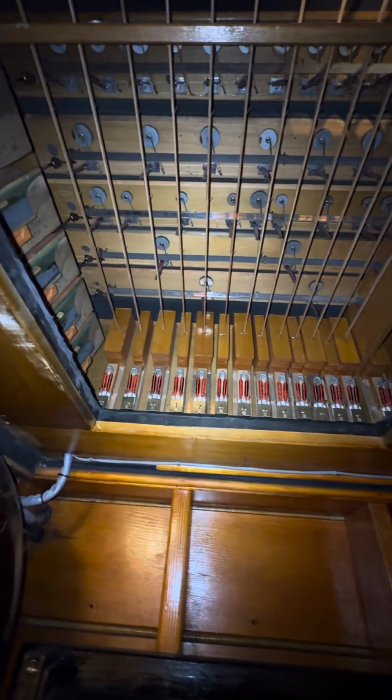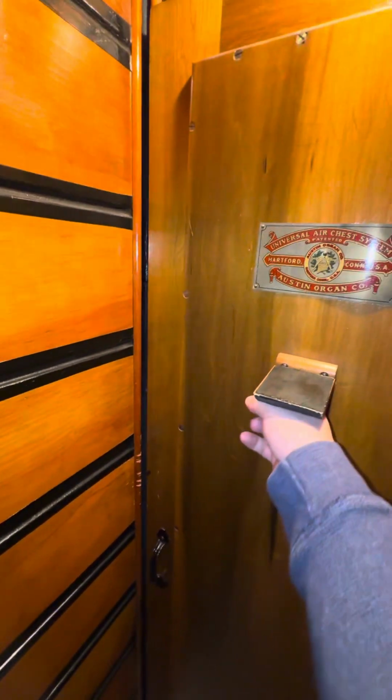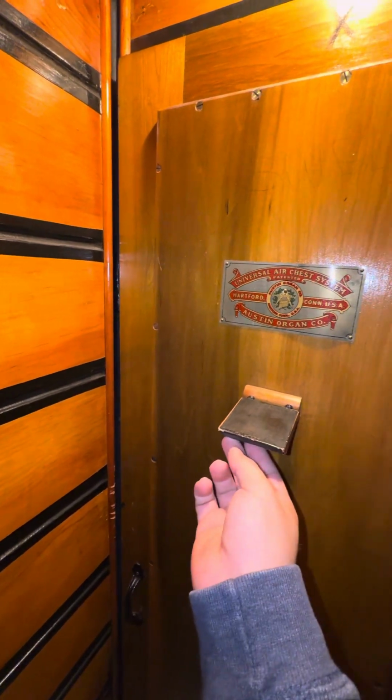Let the air equalize here. We're in another smallish chamber now, on the back side of the chamber we were just in. And this is the solo division. You can see some of the actions up here. Here's the regulator. But we are going to go through into another chamber. We're going to let that air equalize once again. By the way, this solo division is on 10 inches of wind, which is different from the tuba, which is on 15. So let the air equalize, and out we go.